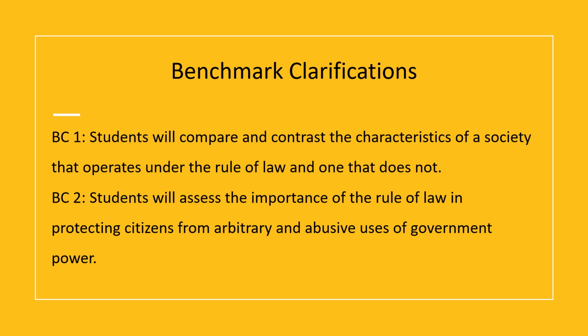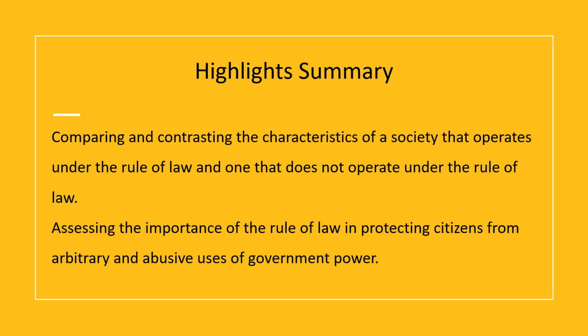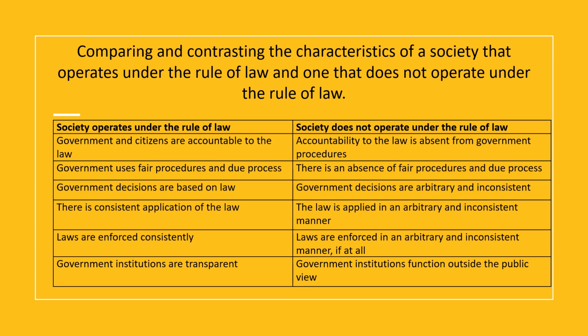So we'll be looking at these two benchmark clarifications. First, we will compare and contrast the characteristics of a society that operates under the rule of law and one that does not. And then we will assess the importance of the rule of law in protecting citizens from arbitrary and abusive uses of government power. We see these same ideas reflected in our highlights.